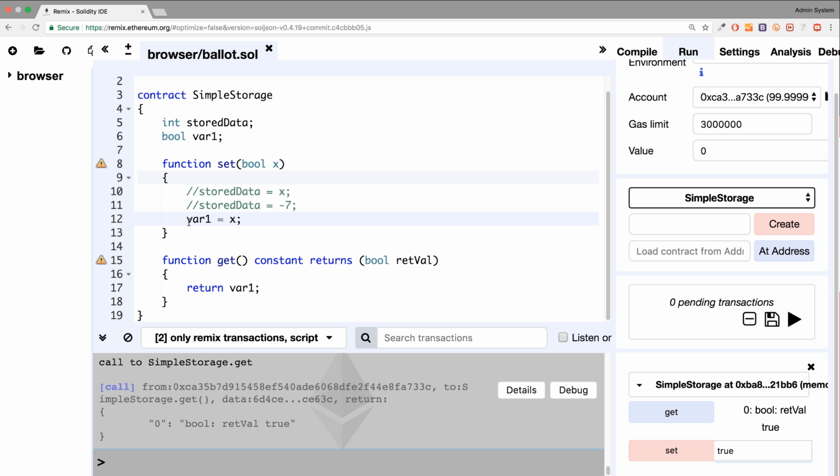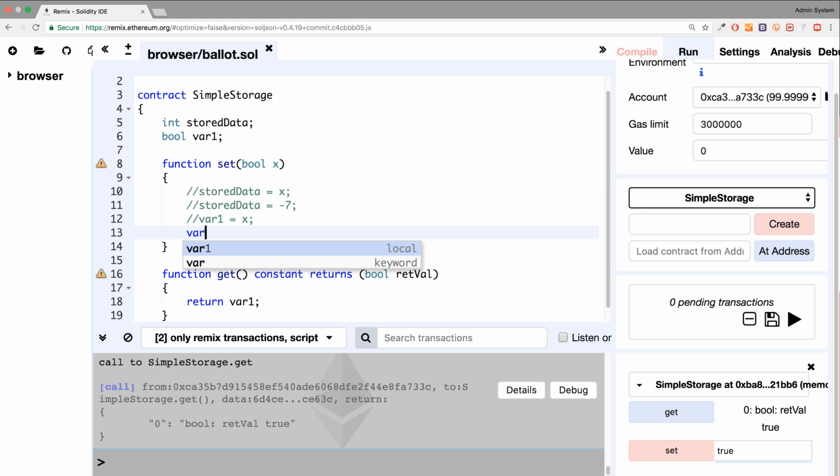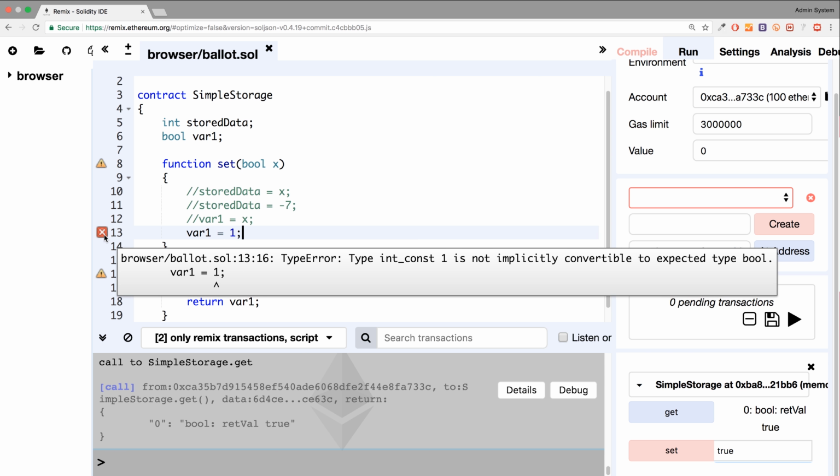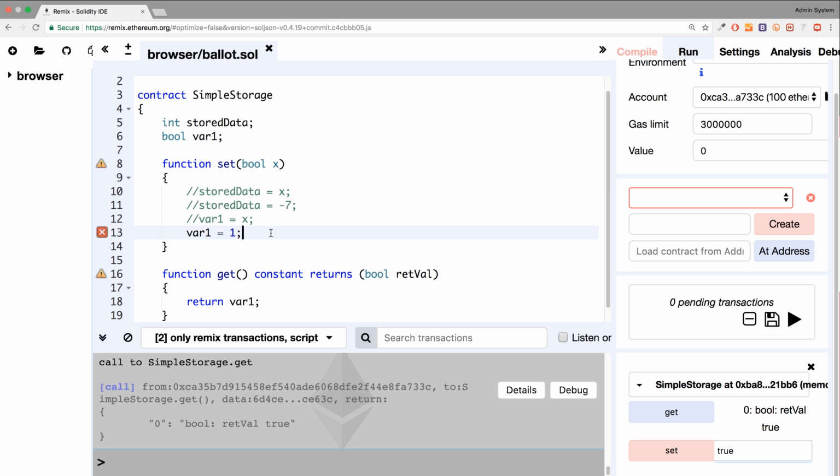We can also explicitly assign a value ourselves, just hard code one in. So var1 equals false, for example, is valid, and true is also valid. What happens if we assign 1 to it? We get this error, saying it's not the same data type. In other programming languages, if you assigned a number to a Boolean variable, it would become true or false: if 0 was assigned, it would become false, and any other value would become true. That's not the case in Solidity, so just bear that in mind.